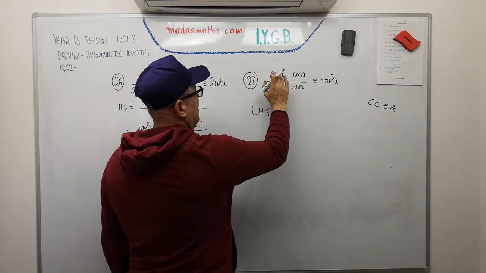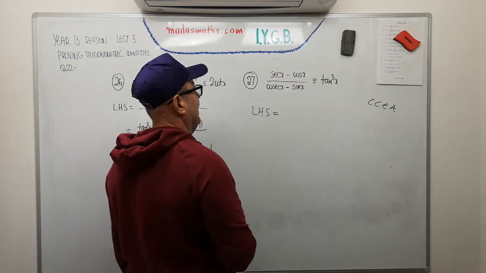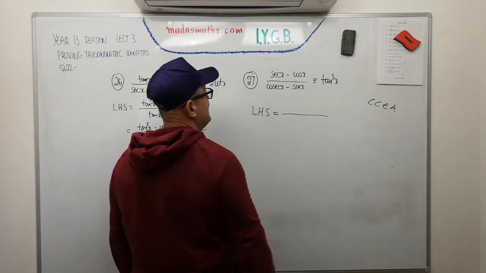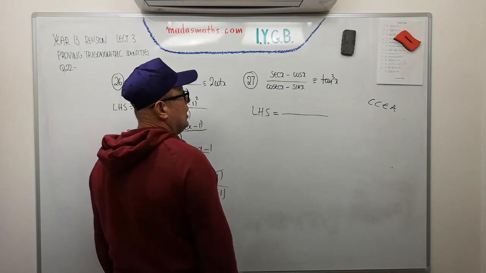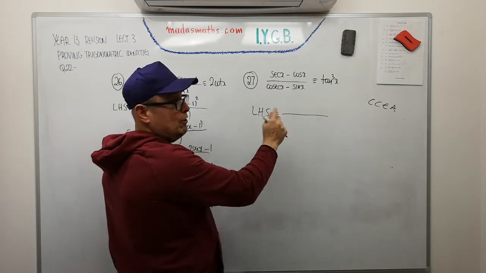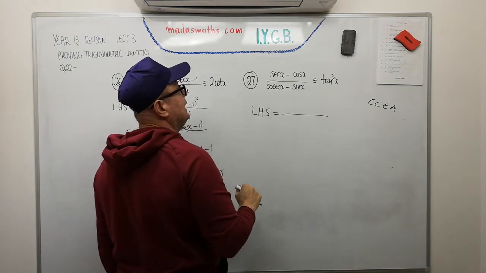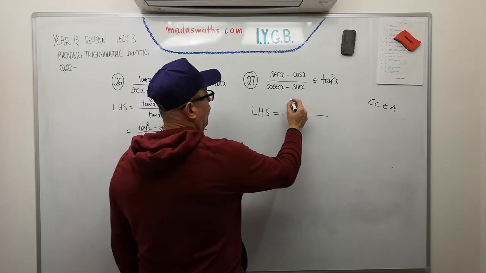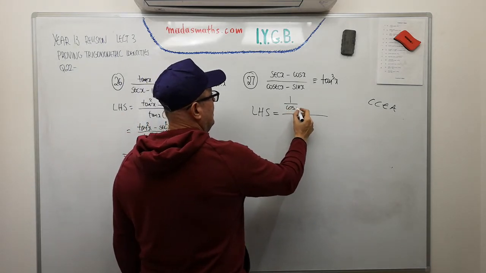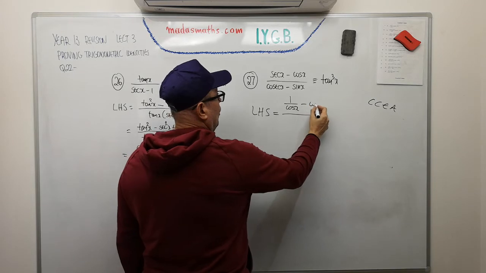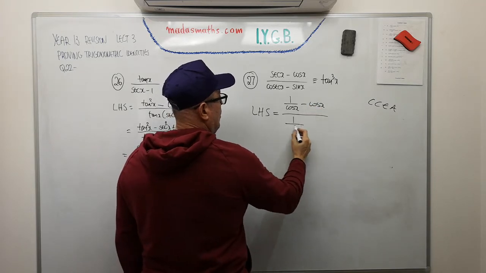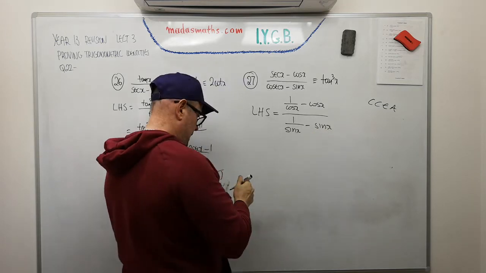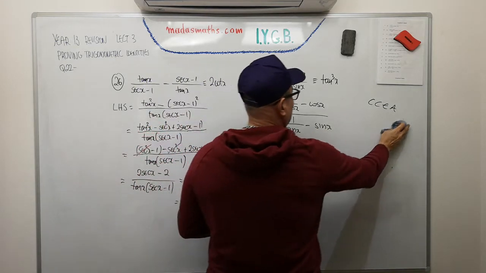Okay, loads of stuff: sec, cos, cosec, sine, and on the other side tan. The only thing that's missing from this is a cot. All right, sensibly, we should probably switch into sines and cosines. We cannot split the fraction there because, of course, we've got two terms on the denominator. There's no other identities. There's no double angle. So all we can hope for is to write this as 1 over cos minus a cos, over 1 over sine minus a sine. And now the question is, what next?